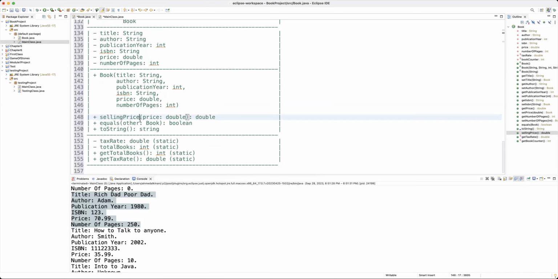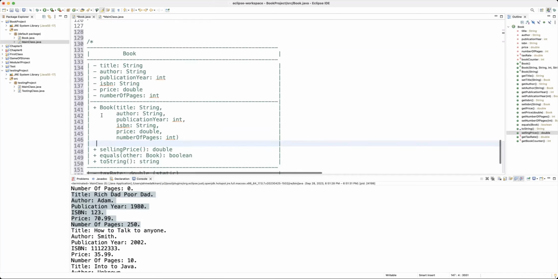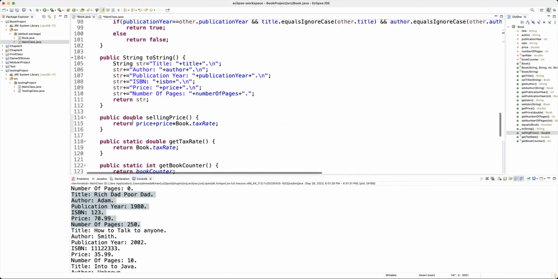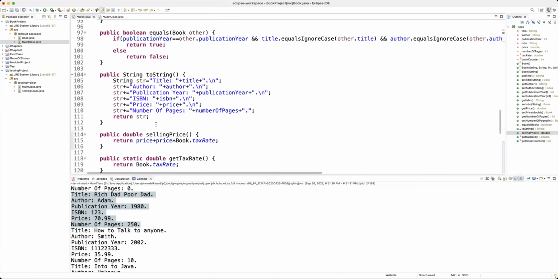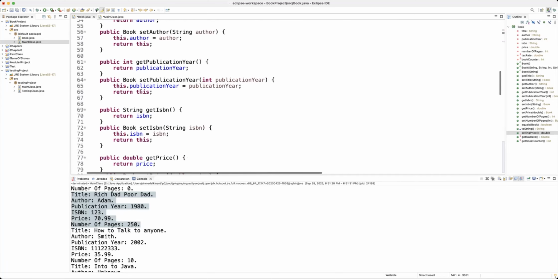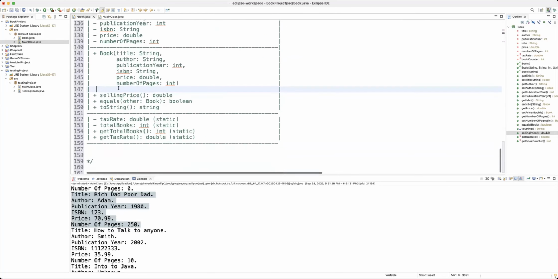Control V. And you don't need to pass the price because the price is simply known. So we're just going to selling price. I'm just trying to make it match with what I have here as much as possible. What you should know is that I need to have all the constructors posted here, and I also need to have the setters and the getters added here. Let me see what else we have. We have the selling price. We added those. We have the toString. I did equal. So what's missing here is just the setters and the getters and the Boolean expression book.